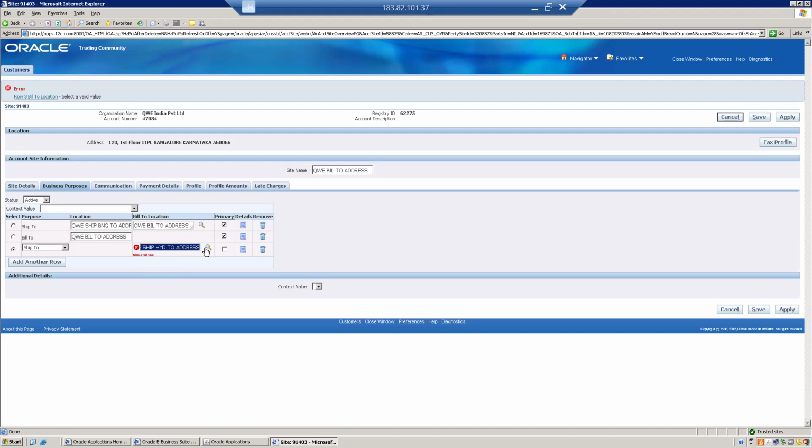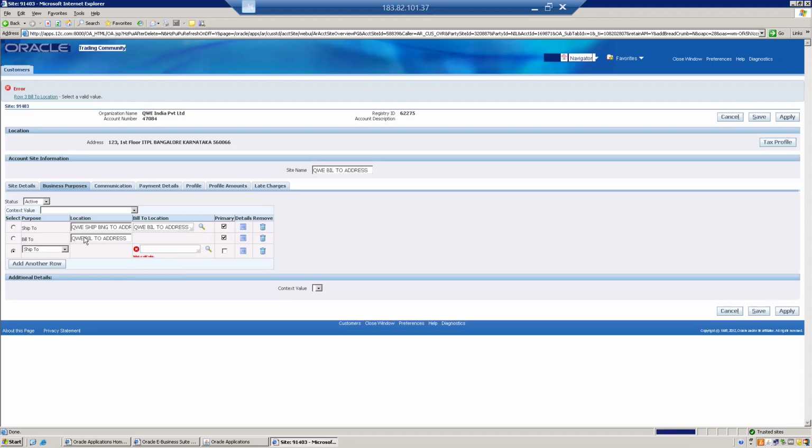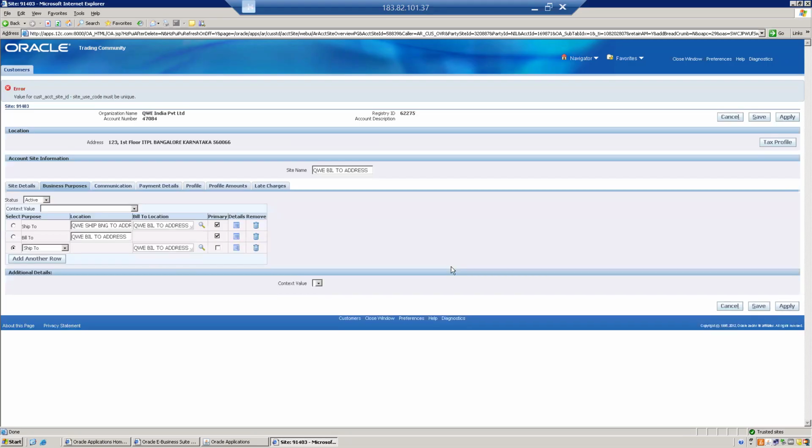Got it. So this bill to you have to assign here. Select this bill to and assign here. Okay, save it.